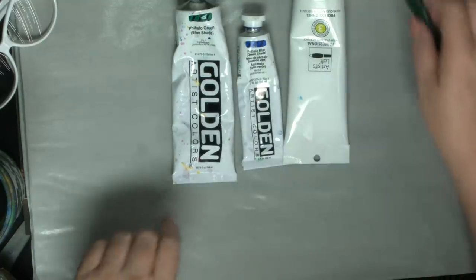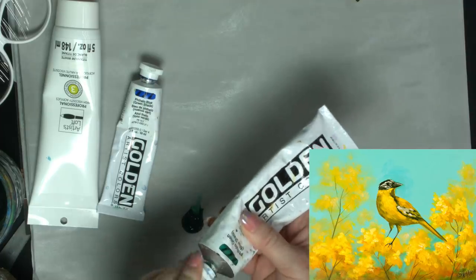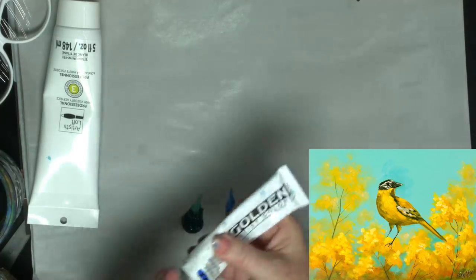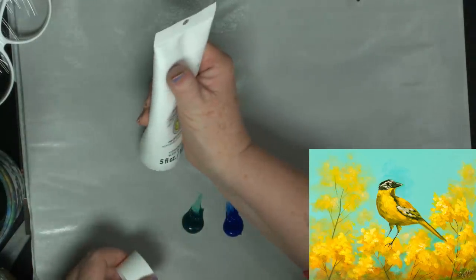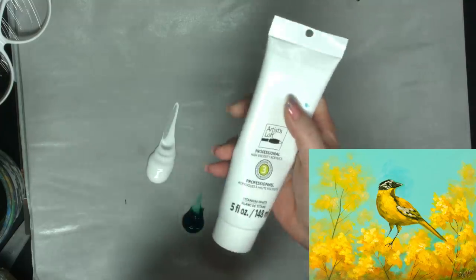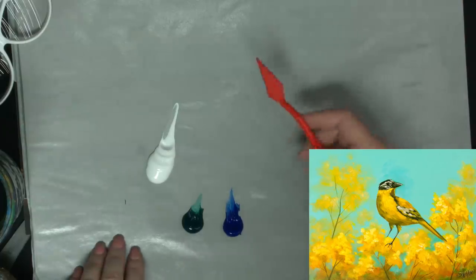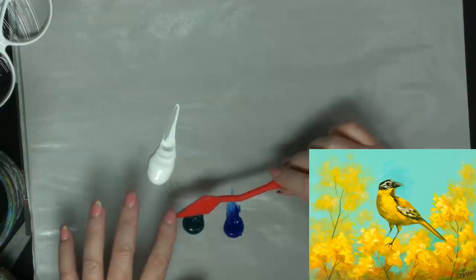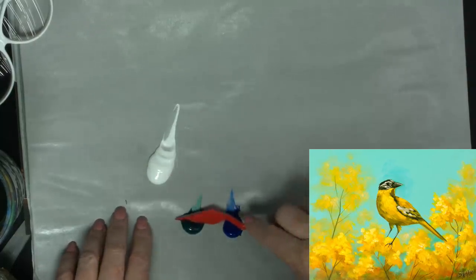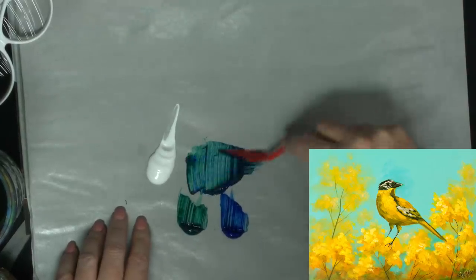Let's start out with a number 30 bright. To get this mix, I'm going to put out a little plop of phthalo green paint. And then a good little bit of titanium white - not phthalo white, there's no phthalo white, that's not even a color. Titanium white is a really wonderful paint. It's one of the first paints I recommend that you upgrade to professional level, because as the quality goes up it really makes a big difference. Now I'm going to use an artist's knife - you'll hear those referred to as palette knives - to mix these two colors together thoroughly. So I'm taking one part green and one part blue and mixing those together.